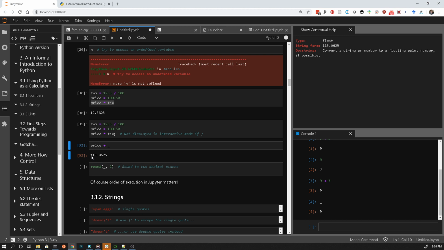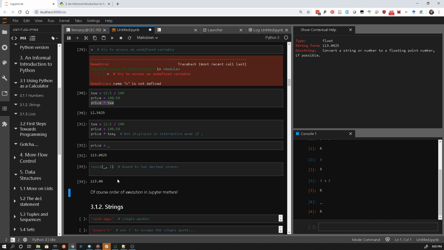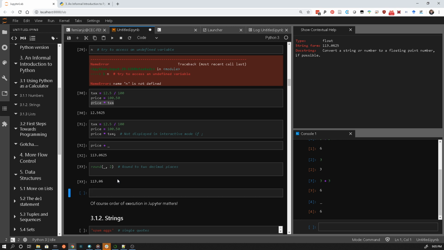Now I can take this variable value here, which was the previous thing I computed, and round it to 2 decimal places. So you can chain operations together like that. Not shown here, every single cell in a Jupyter notebook has its own variable. So looking at the left here at cell 30, I know that that result is in the variable underscore 30. So Jupyter notebooks hang on to all of their outputs unless you clear them, unless you delete them, right?